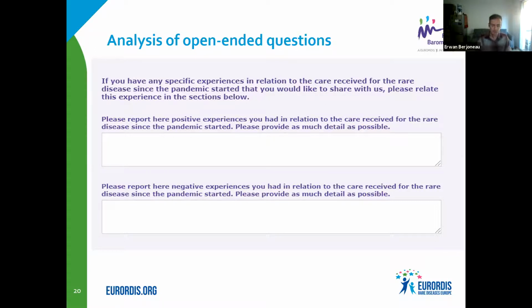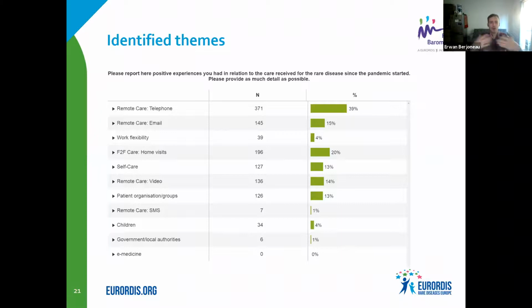So what we did is that we reviewed all of the answers, and there were a lot of answers, and we grouped them in themes or categories and sub-themes or subcategories. And that's my next slide. So, for instance, here you have the identified themes on the question on positive experience. And this is how this has to be interpreted. And again, you can ask this table for your country. Okay, so this is the general results, but if you want it for your country, we can sort the result for your country. And this is how to interpret it.